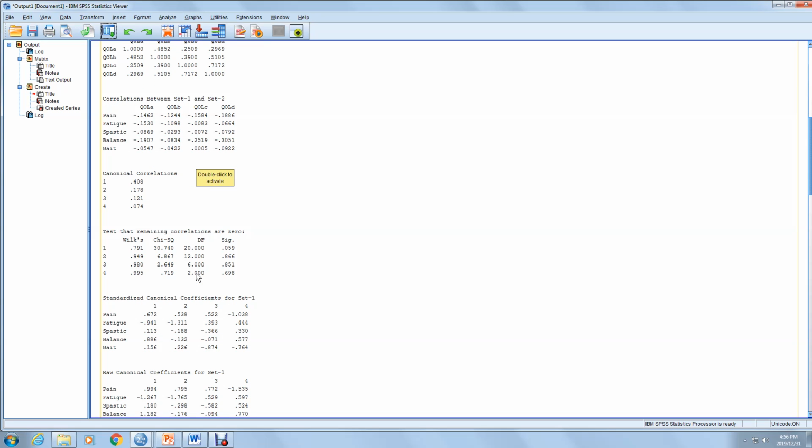Firstly, in this output, we should answer this question: does a significant relationship between two variable sets, it means predictor and criterion variables, exist? And to answer this question, it is necessary to evaluate the full canonical model for both statistical significance and practical significance. For statistical significance, we should look at the p-value of the Wilks lambda test, and for practical significance, we should look at the value of Wilks lambda.